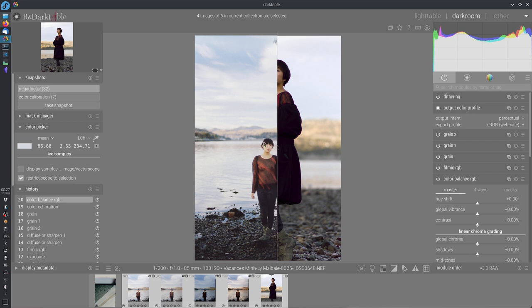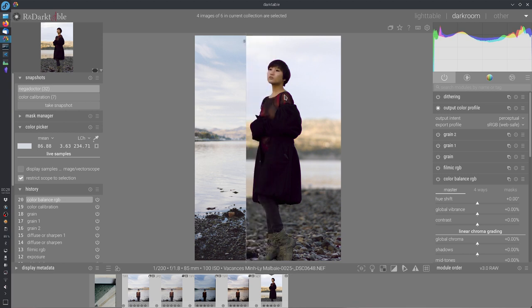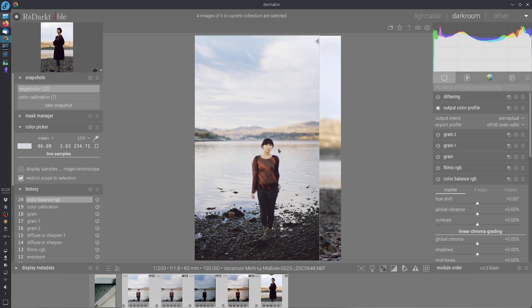I find the skin tones too yellow, which is not surprising because most film stock is balanced for Caucasian skin, which triggered the whole internet flame war a couple of years ago. And I don't like the feel and the look of Asian skin with this kind of film. I much prefer this one, which has a bit more red, a bit more saturation on the skin, and also it's much closer to what her skin looks like in real life. While this is too desaturated for my taste, and yeah, too yellow.